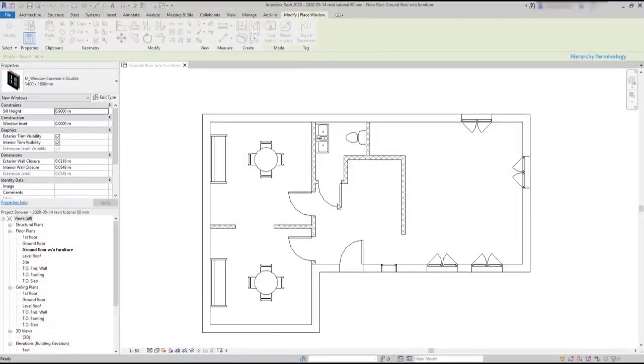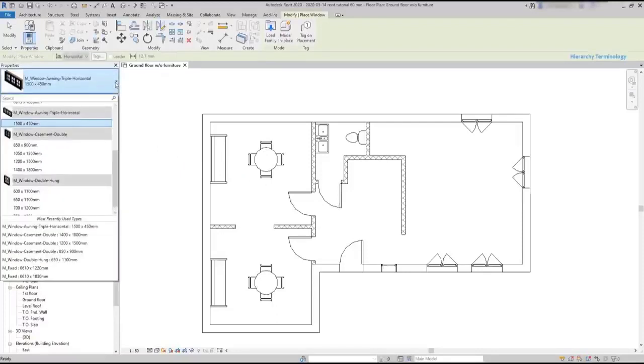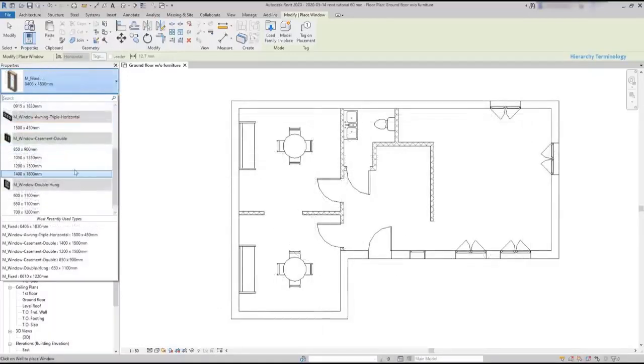So, at this moment, the action to place a window is active, as you can see on the Modify tab. Let's go now to Properties. Click here to choose the element to insert, and now pay attention to the organization here, as the list is organized by families, and they always have a gray background. Under each family, you can see the types currently available. For example, the newest window family that I just inserted only has the type that I added. The window casement double has 4 types, for example. However, that's not a problem because it's easy to add a new type.